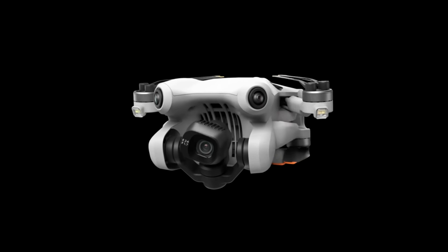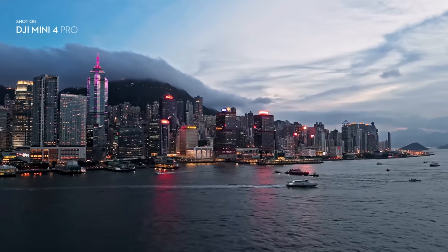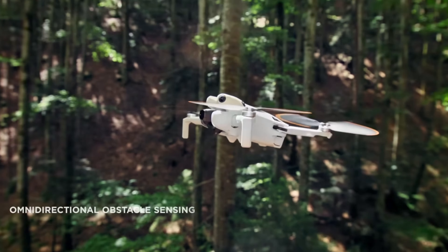In today's video we are going to talk about the upcoming DJI Mini 5 Pro. I will try to explain what kind of specs there can be in the upcoming DJI Mini 5, and also the release date. I would like to really hear what kind of specs you want from the upcoming DJI Mini 5 — please drop a comment down below. Disclaimer: these are not the final specs of the DJI Mini 5 Pro, but if you stick till the end you will have a clearer image of what kind of specs you can expect.